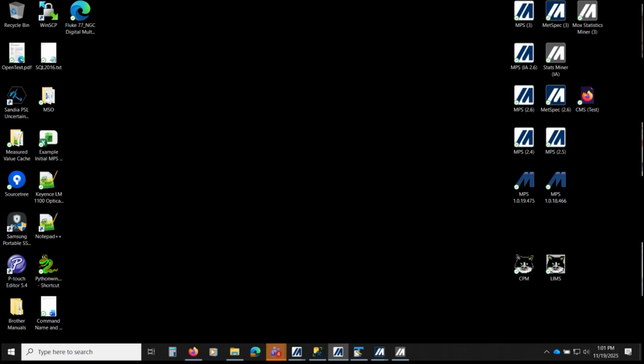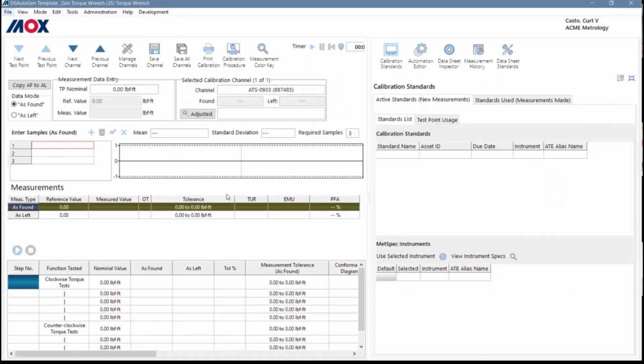Just a couple other quick things I wanted to show you, really about automation. You saw an example with ATE, automated test equipment, where we're communicating with calibrators and stuff. But there's a lot of other uses for automation scripting. One of the things you can do with automation scripting is create data sheets. The automation scripting has the ability to create a template to build data sheets.